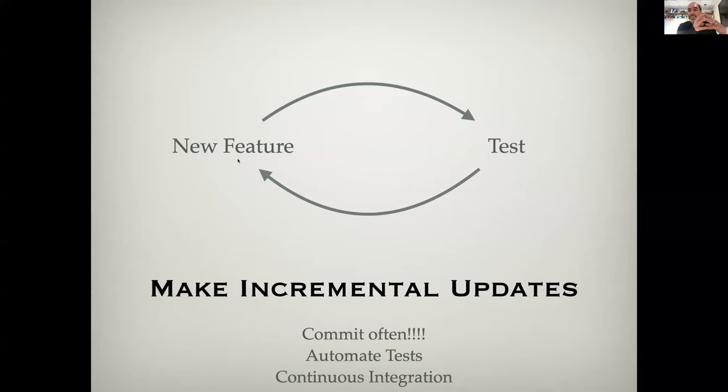And this is analogous to when I talked about model building. If you've only changed one thing and things stop working, you know what you did wrong. If you make multiple changes and something stops working, you don't know which thing broke it.